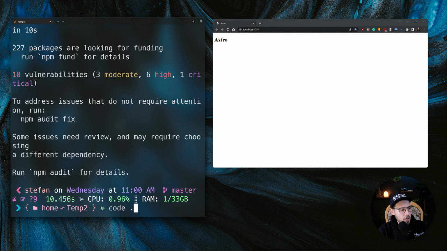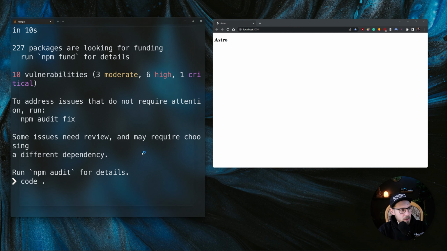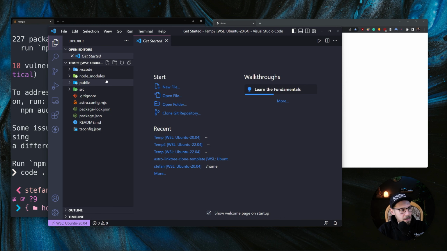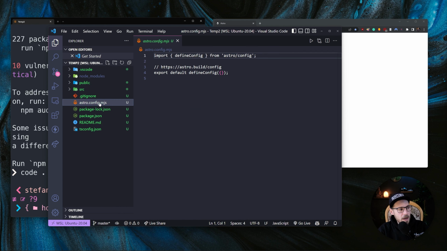Now we are going to open up VS Code inside of this folder again. And then if we look, there is no Tailwind config file at all. Now we need to add a little bit of code to our Astro config mjs file for that to work.